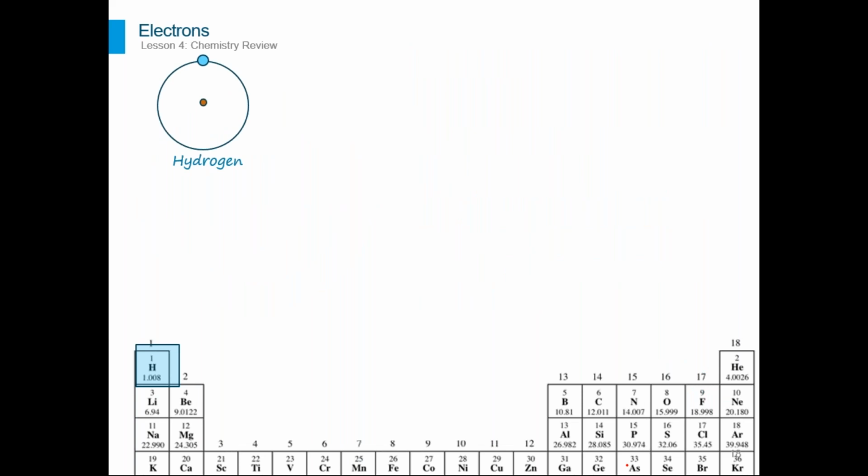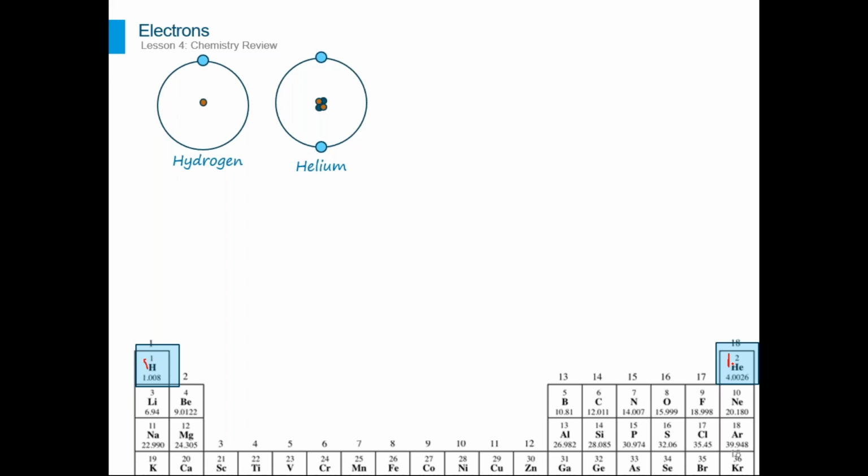So let's look at actual models of specific elements. If you have hydrogen, it's got 1 proton in the middle, 1 electron going around that first shell. If you want to make helium, you have to add a proton and an electron and some neutrons, and you have 2. So now that shell is full, so we have to add another one. And if you notice on the periodic table, this top row has hydrogen, and then all the way on the right it has helium.